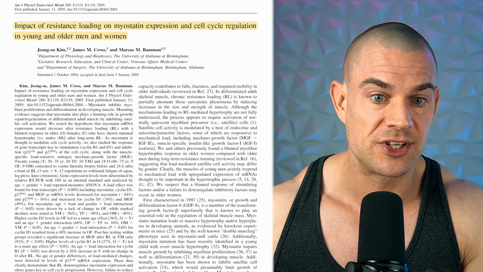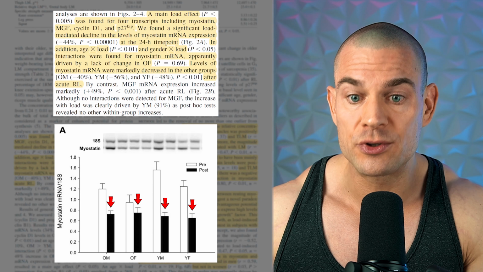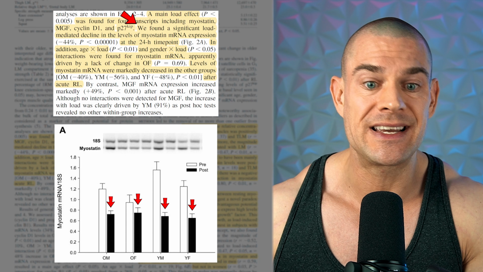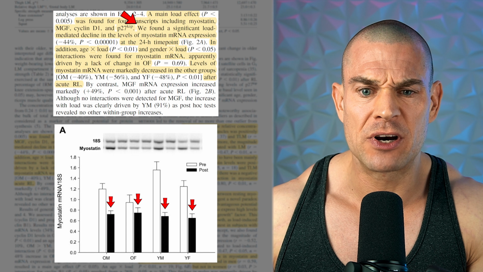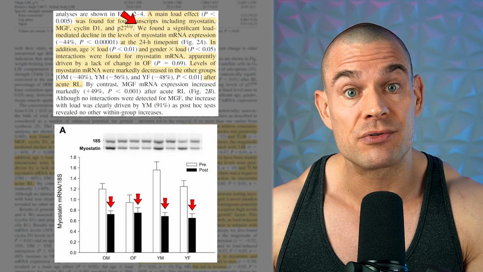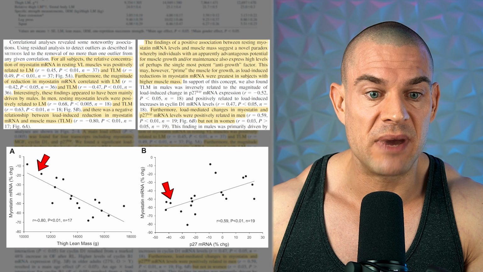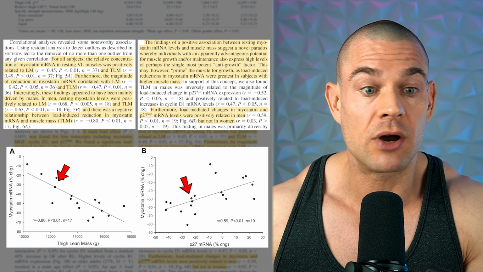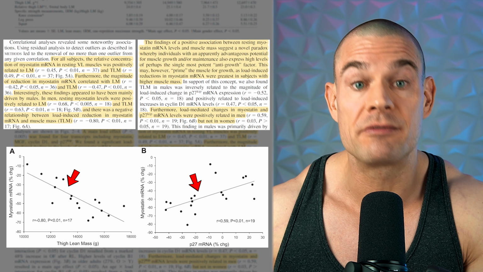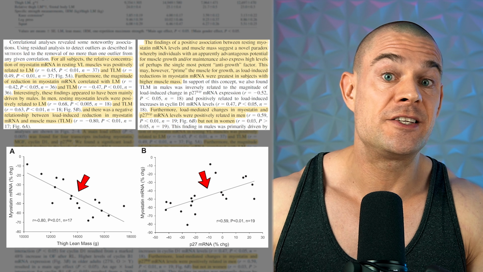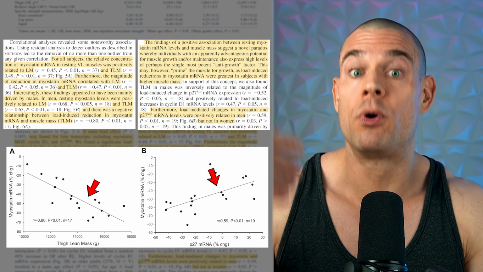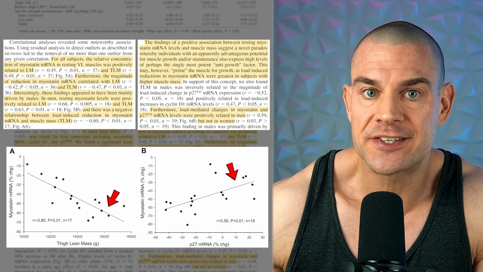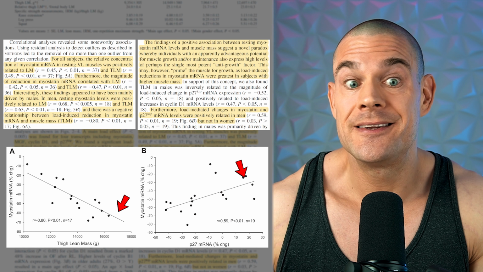This study shows that there's a correlation between the load placed on the trained muscle and the reduction of post-exercise myostatin levels. Basically, heavier weights reduce myostatin levels more. But it also seems that men with more muscle mass have higher resting myostatin levels, but they also observe a steeper decline in myostatin levels following exercise. And since bigger muscles can generally tolerate more weight, it appears that myostatin decrease following strenuous exercise is load dependent.